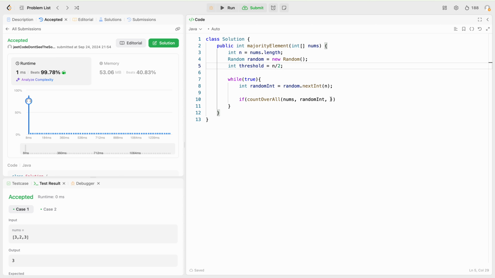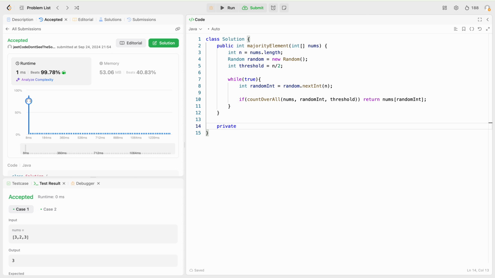Okay, so this is threshold. And if this is there, then we'll return nums of random int. So we need to write this countOverall function, and if we do that, then our problem is solved.